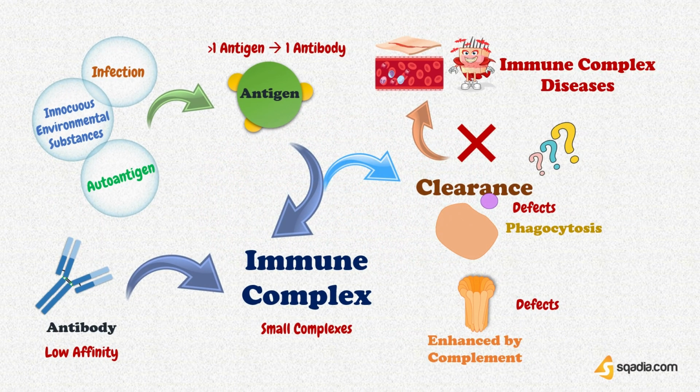Now that you have got an idea of the topic, what is hypersensitivity? What are the 4 types of hypersensitivity according to Gell and Coombs' classification? What is Type 3 hypersensitivity, and what conditions are included in it? Now, I will be discussing the immune complex, with a special focus on the types of antigens in the immune complex, antibodies involved, the clearance mechanism by complement, and lastly, the immune complex diseases in detail.